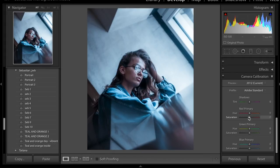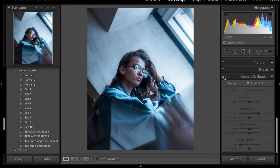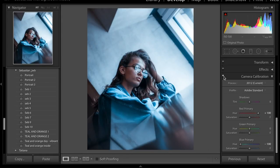But to do that, you want to get the red primary and increase that to plus 100, and the blue primary down to minus 100, and already the image is starting to look a little bit more natural. Before, it looked kind of weird, purpley blue didn't really work. As soon as I do that, it makes sense now. Those colours just work well together. They're nice complementary colours that you can put into your images. And even if you're not going for a massive orange and teal look, a very slight orange and teal look can make the image look that little bit better. It can push it over the edge to what you really need.